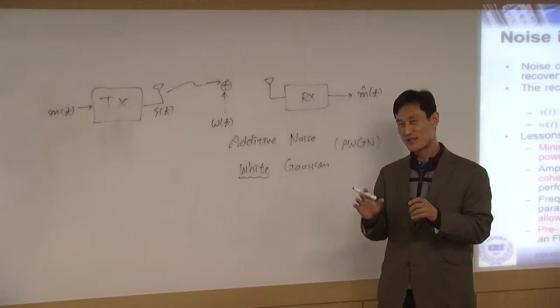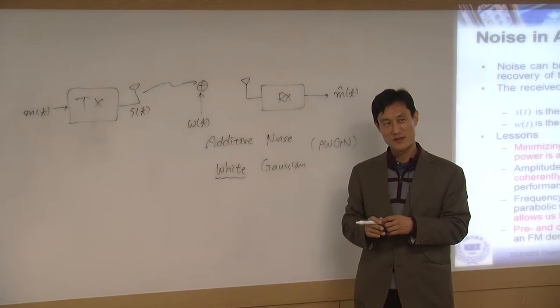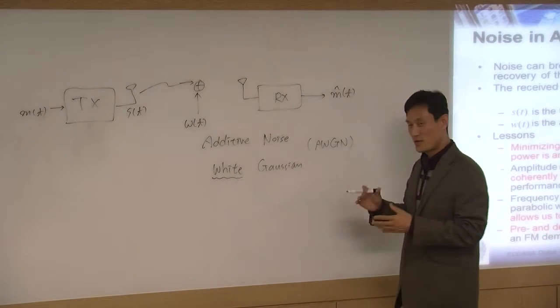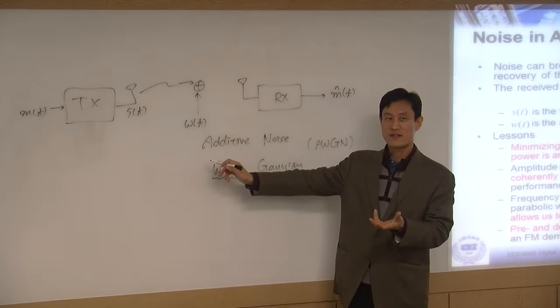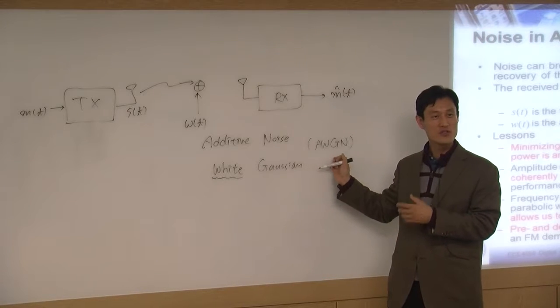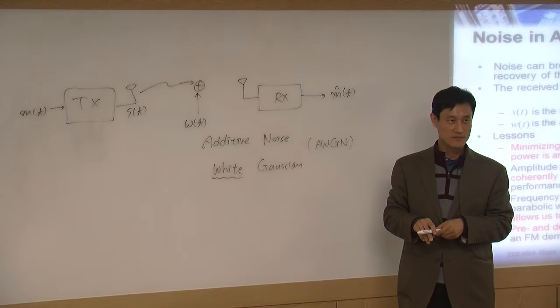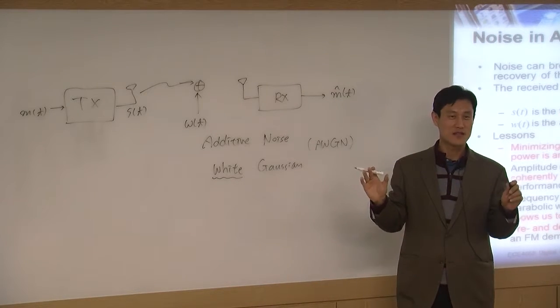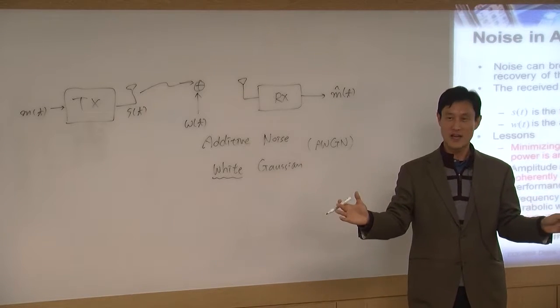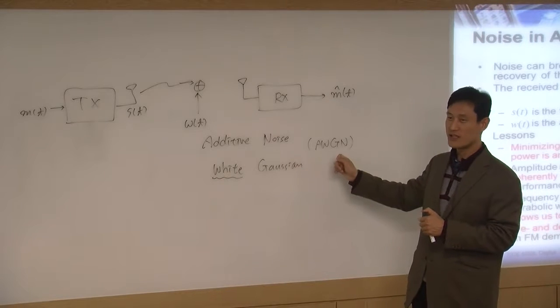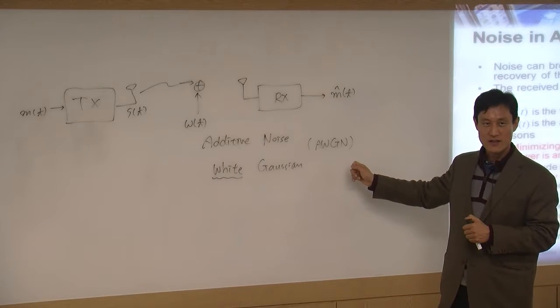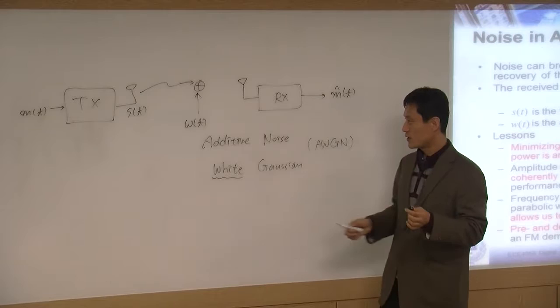Okay, this is important. I think we discussed this one several times, right? Let me remind you one more time. We are always looking at AWGN noise. We are not looking at any other noise. There are many different types of noise actually, but we are only looking at AWGN. Let's take a look at one by one.